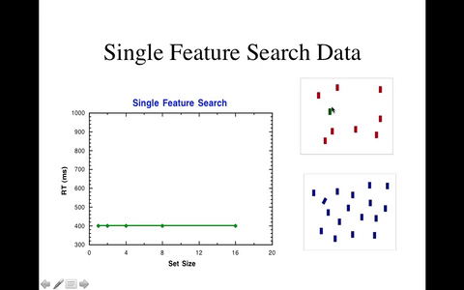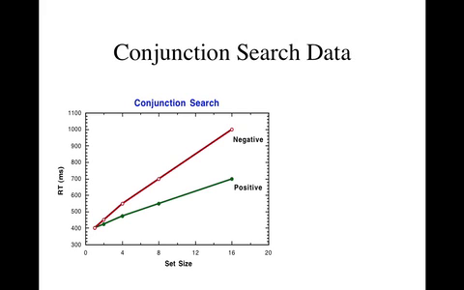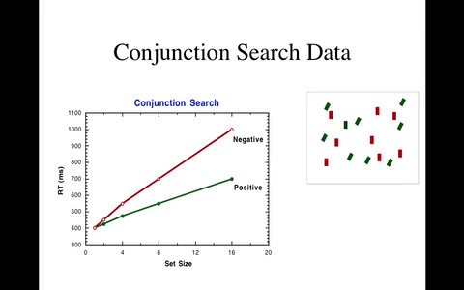And the basic finding is that whether you have a few distractors or many distractors, as you add more and more distractors, it doesn't add to the search time. And this is sometimes called pop-out search. The idea being that you don't really need attention in order to detect that there's something that differs on the basis of one property. However, conjunction search is a whole different ballgame. If you have to detect, in this case, the upright green item, that might require quite a bit more time because it's a conjunction of two properties.